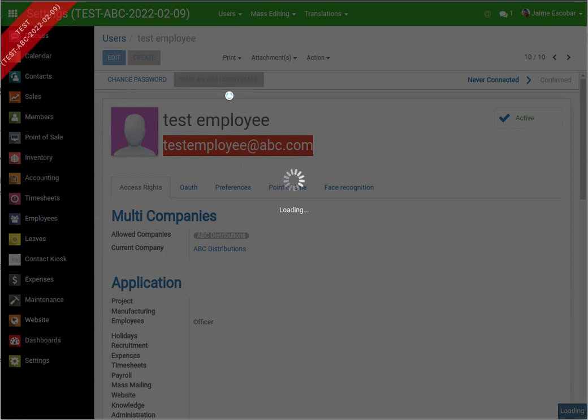This is the test server, so I just press send an invitation, but most likely it's not going out because it's the test server, right? So in the production server, it will go out as an email for this new user, and from there you can assign a new password, right? So that's for creating the new employee.